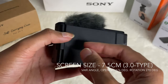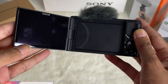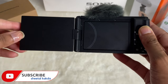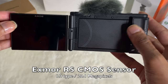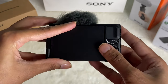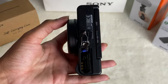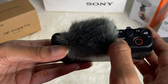Talking about the screen, the size of the screen is 7.5 centimeters, and the articulated LCD, that is the vari-angle, opens 176 degrees and rotates 270 degrees. Moving further, the image sensor is a 1.0 type Exmor RS CMOS sensor and the resolution is 20.1 megapixels. Let me just quickly put the battery in, and then we'll talk more about the lens and the other features of this camera.